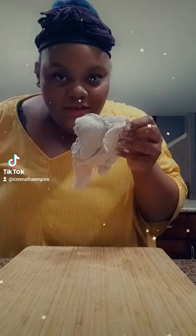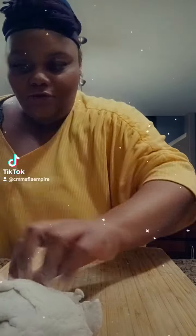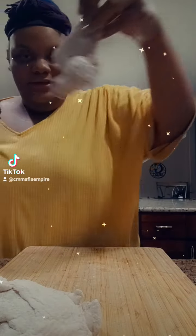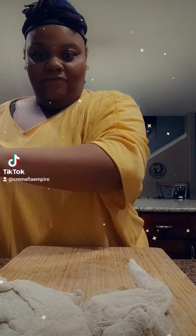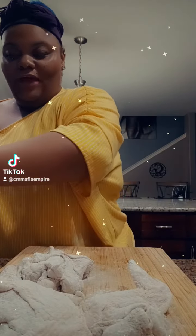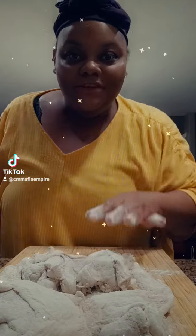If your chicken is not covered like this, you ain't flavoring it right or seasoning it right, okay? Look at them. That will do just like that. Before I fry them, I let them sit for a minute. You got to let them sit for a minute, baby. Let them sit, okay?